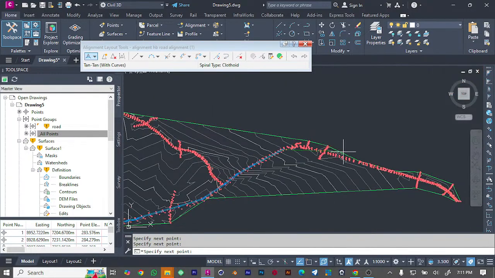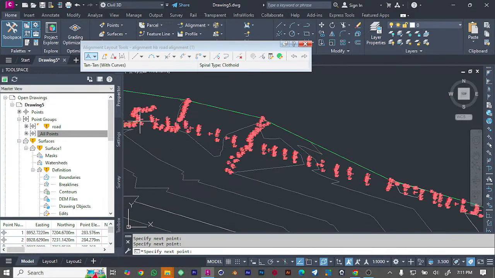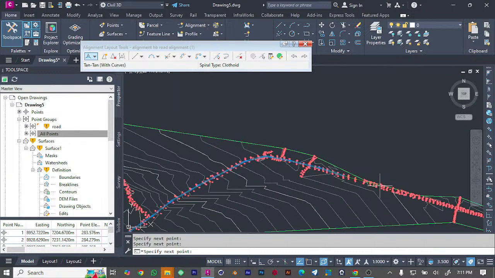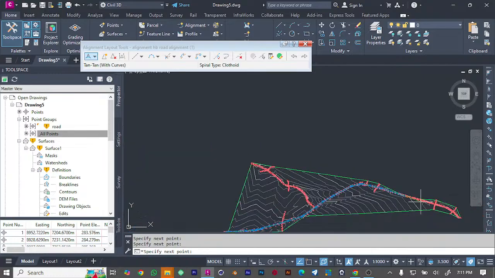So like that, and then here I click there, click there, click there.